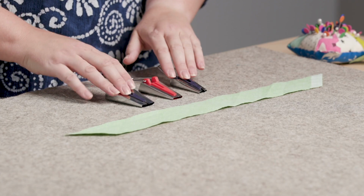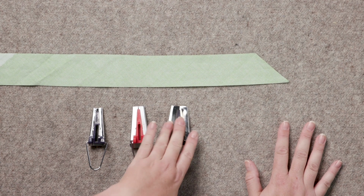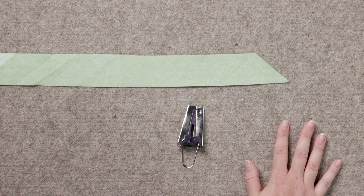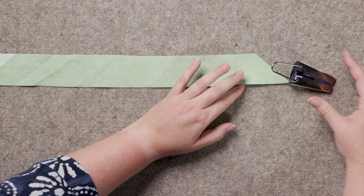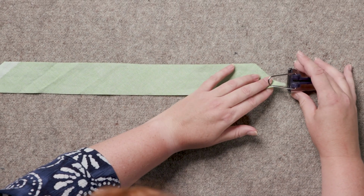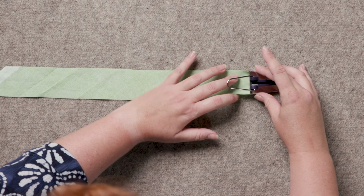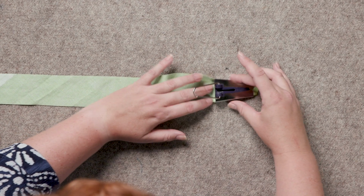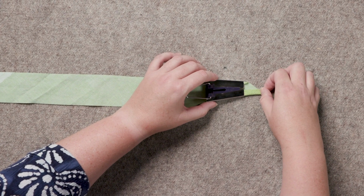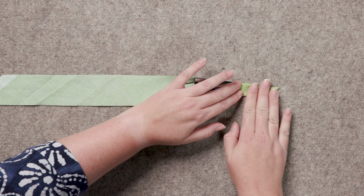So these are 3 different standard bias tape sizes. I'm going to use the biggest one here. I'm just going to set these aside, and I'm going to show you how to use this cool tool. Yes, we love tools. So you start by feeding your bias strip into your tool, which can be a little tricky sometimes to get it started. And what the tool does is it folds the fabric into the shape that you want when it comes out the short side.